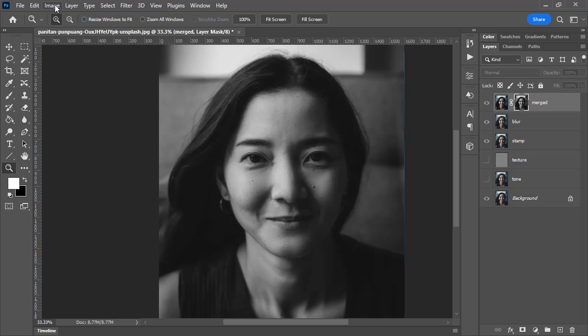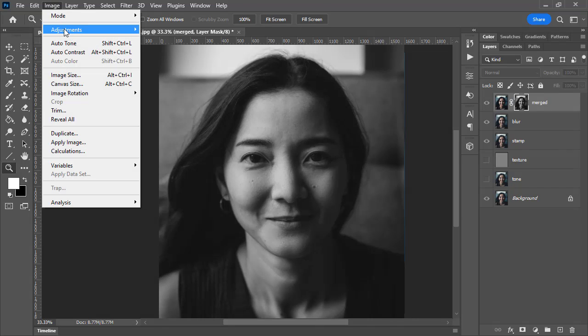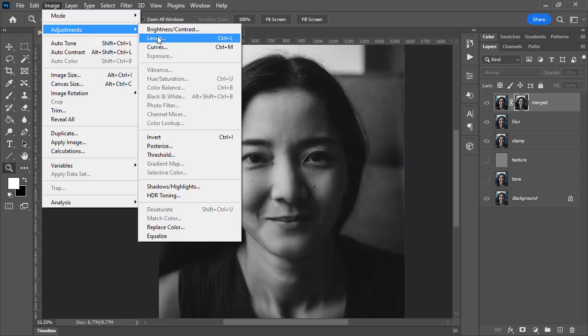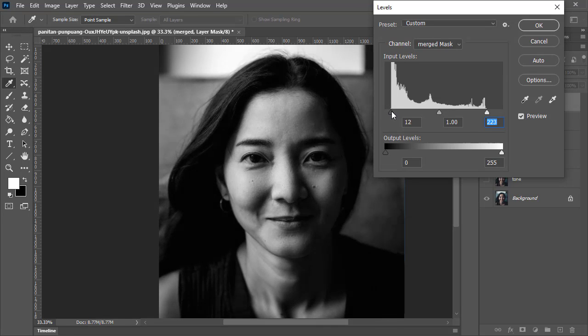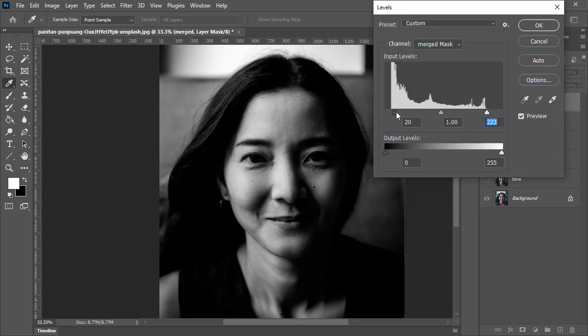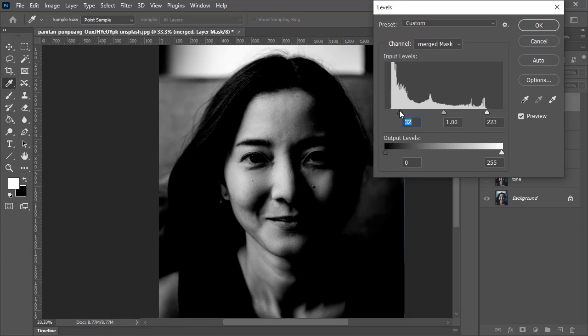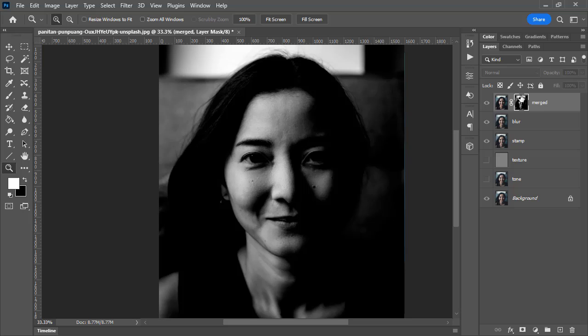So what I'm going to do is simply go into the levels for this image and actually punch up the levels of the black and white version of the mask, so that's a little bit more direct here. So I'm going to bring this in, and anything in black will be masked out in this case, and anything in white will show through. I can push this around and really focus more on the highlight points to warm those up a little bit more. So I'm going to go ahead and do that right there.